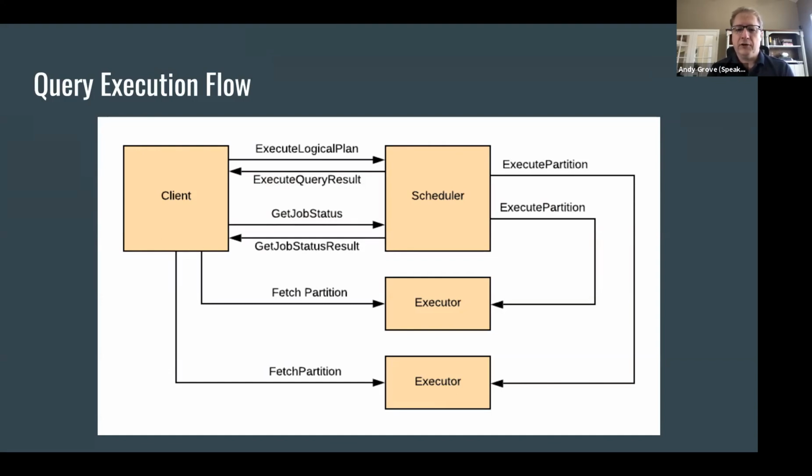Once all of the stages are completed, the client actually currently polls the scheduler to get the job status and see when the job is completed. When the job is completed, the client doesn't get the results of the query. It gets the metadata to know where to get the results from the cluster. So this is one really nice thing about the Flight protocol, that the client can actually stream the results in parallel from all the executors rather than funnel them through one process, as many systems do. That's pretty nice.